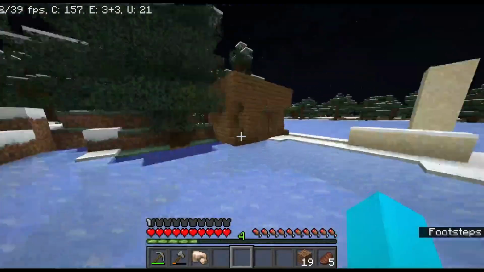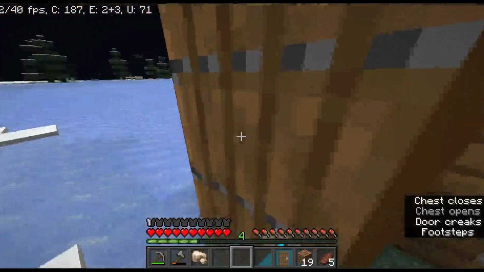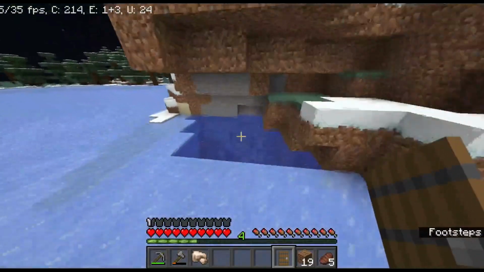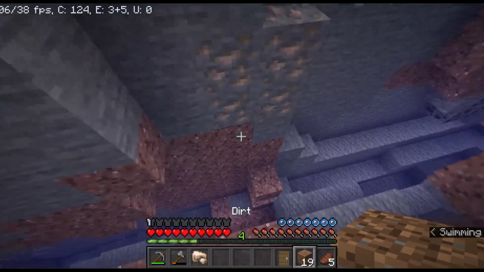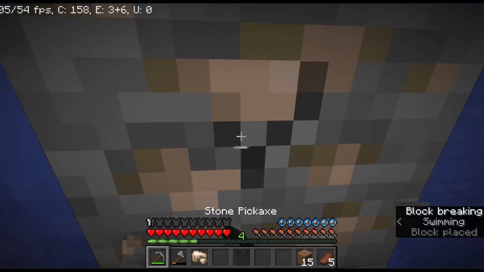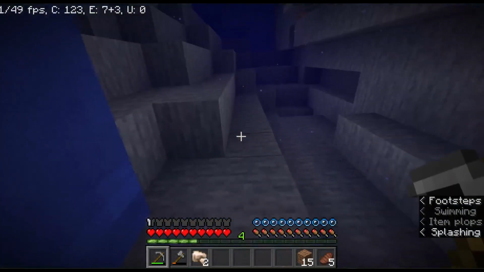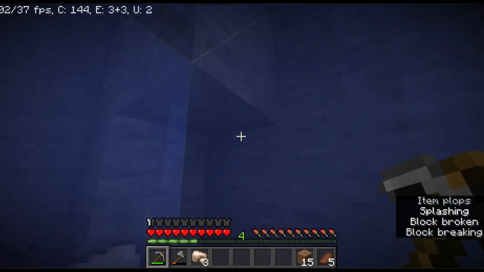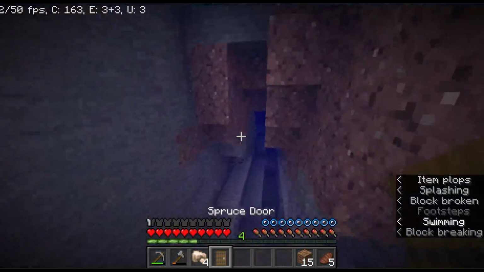Wait, hold up. I can do this. I know Minecraft. I have one singular door. This could work. Wait, no way. How much iron is that at least? It's gotta be at least like five. Let's go. I'm so good at Minecraft. Let's go, we got four. But I'm keeping this door.